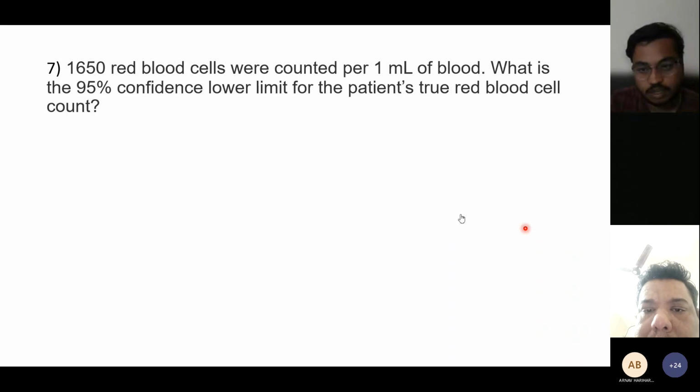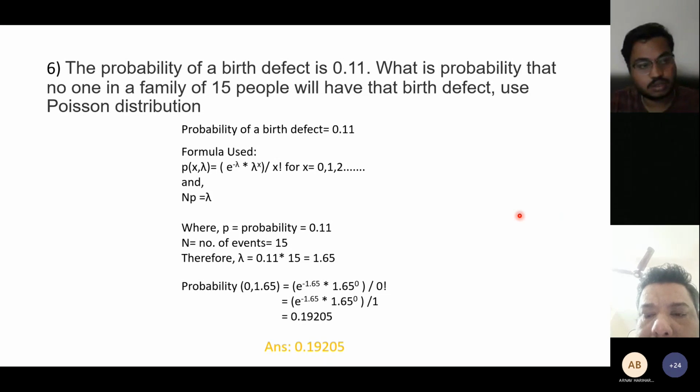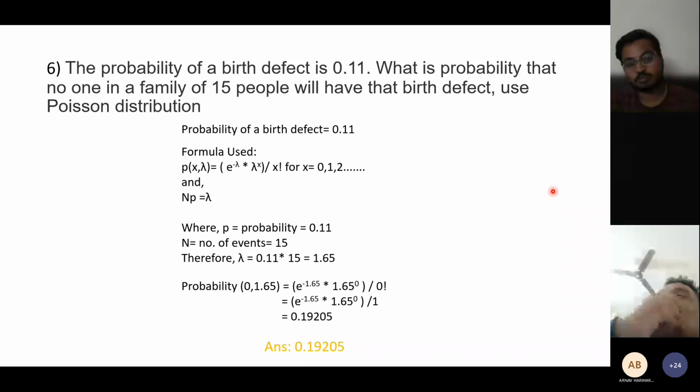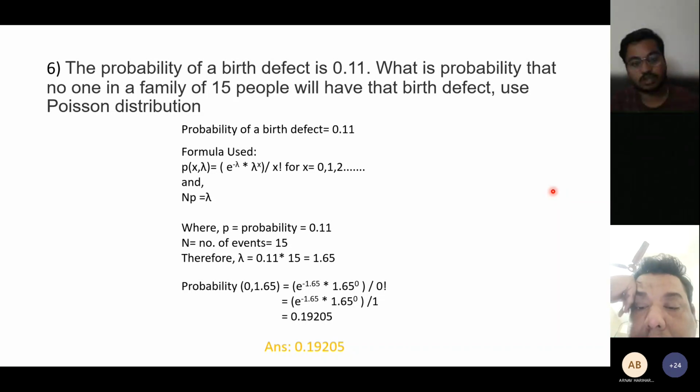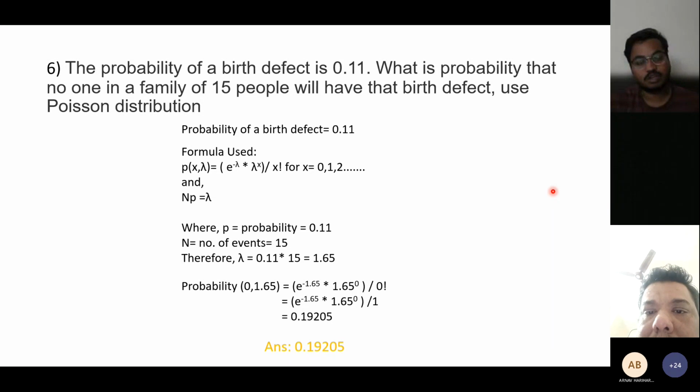A small clarification on the previous question. For example, in the binomial distribution question there were a very small number of people, totally 10 only, whereas in this case it is only 15 people. But here the question mentions Poisson distribution, so we go for the Poisson calculation. If the question does not say whether it is Poisson or binomial, on what basis do we decide? So generally, when you have a very small probability, let's say something like 0.000 something, and a very large n, let's say 1000 or 10,000, that's when you go for a Poisson distribution. If it's a very small n or a very large probability, then you go for a binomial distribution.